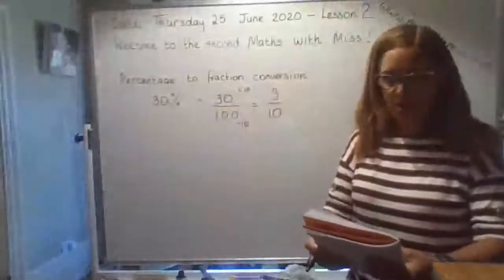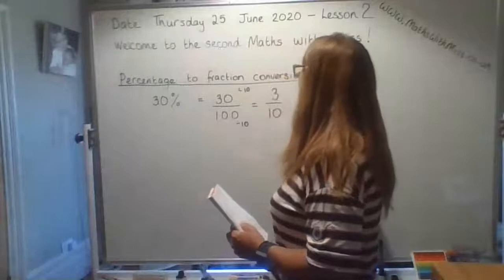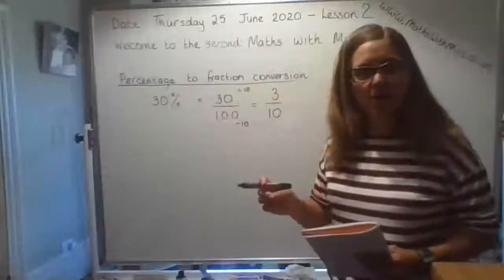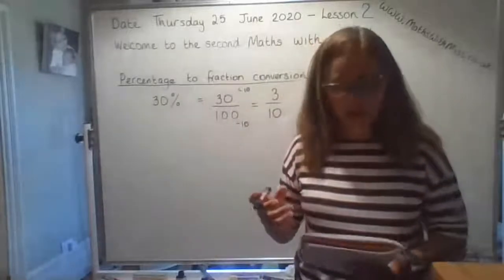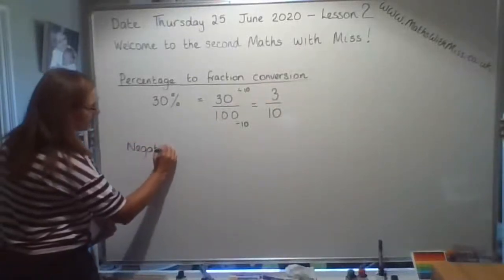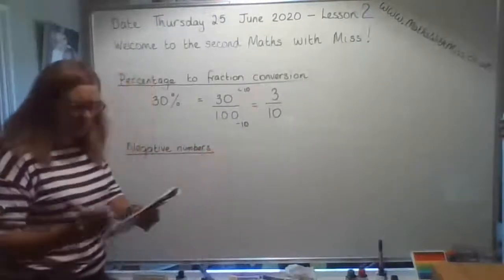All good? Okay, the next one I thought it was worth just taking a little look at. Remember how I said about underlining your work? You will have a ruler, obviously. Yours will be neater than mine. Okay, the second one was just a little bit of work on negative numbers. So if we look at question 10 in part 2, we have, let's just again put that little title there, negative numbers. We're not going to do all of the different rules. We're just going to touch upon it.